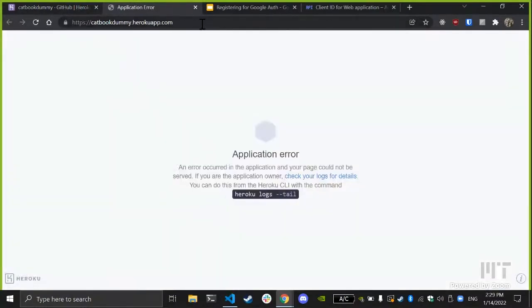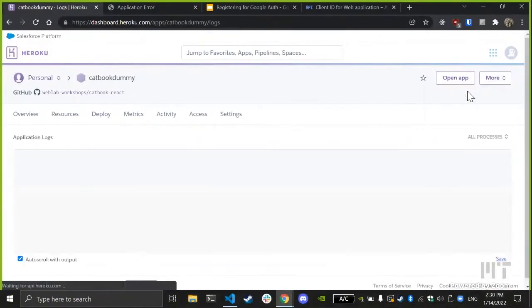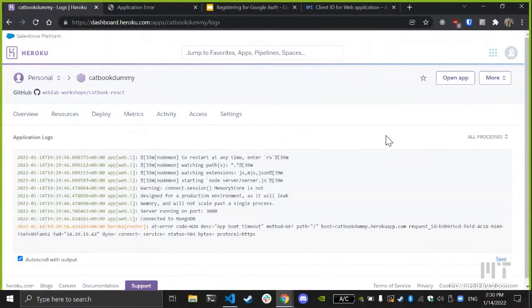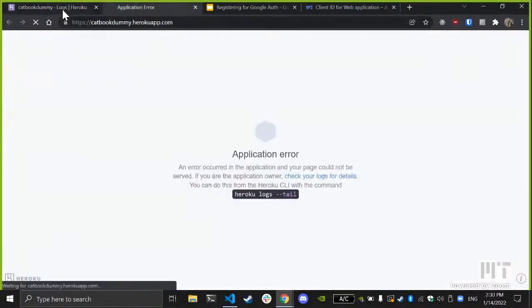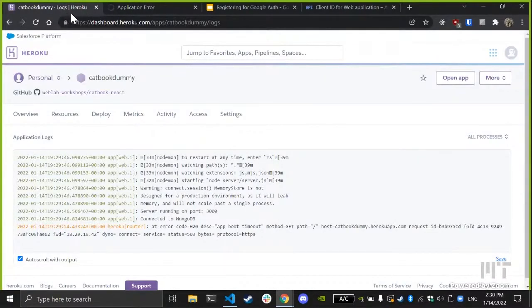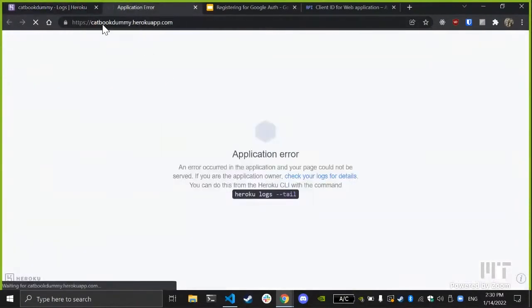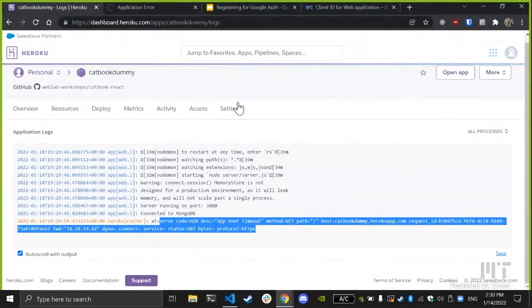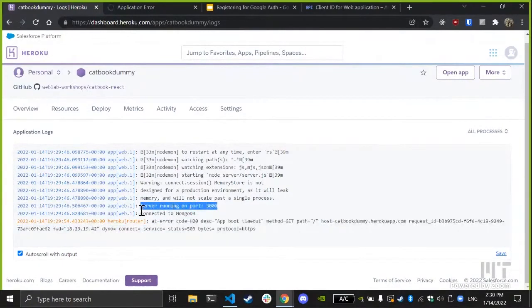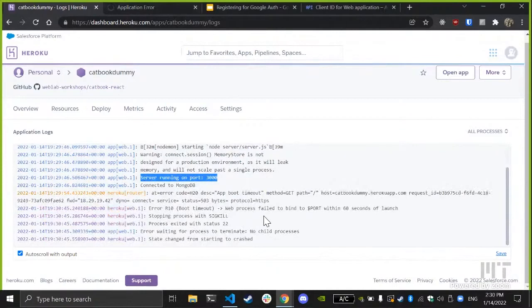So it's slowly making progress. Okay, so we got the application error that we technically didn't want, but it's what we expected. So if we go back to the top here and we go down to view logs, we notice something. Let's refresh this page and see if I can get it to appear. Oh, I should probably refresh the logs page. We had one timeout. I don't know if the logs are updating in real time or not, but initially it starts out running on port 3000. Oh, there we go.